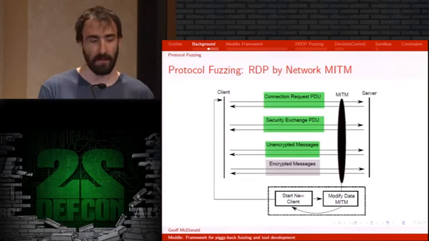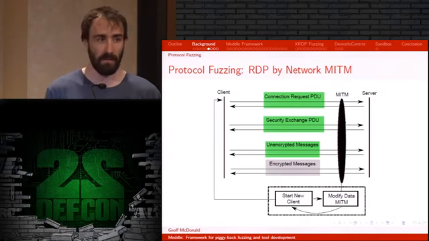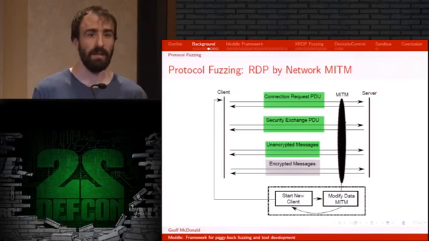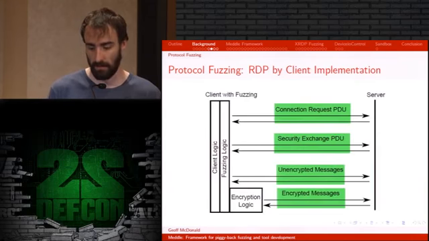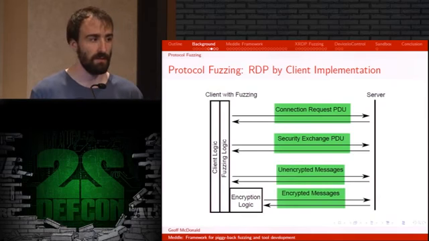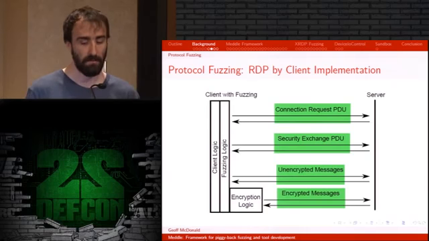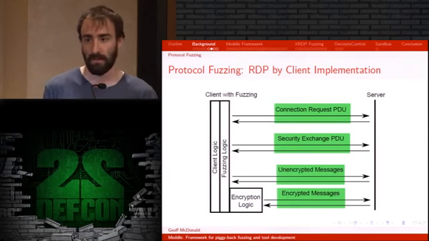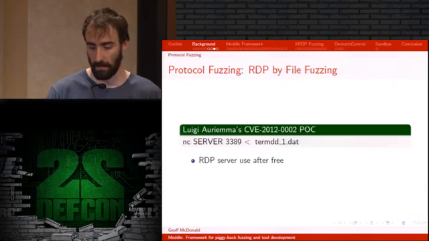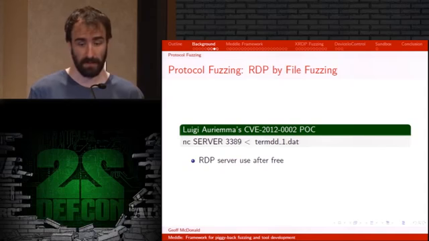But the problem here is that the later messages in the RDP protocol are actually encrypted messages. So it might not have quite the desired effect you'd like, unless you do the fuzzing before the encryption internally within the RDP protocol. An example of how you could target the encrypted messages too is a simple client logic where you implement the fuzzing logic before the encryption logic, then you'd be modifying the traffic as expected in this case. Or you can actually take a file fuzzing approach to the RDP protocol as well, for example.